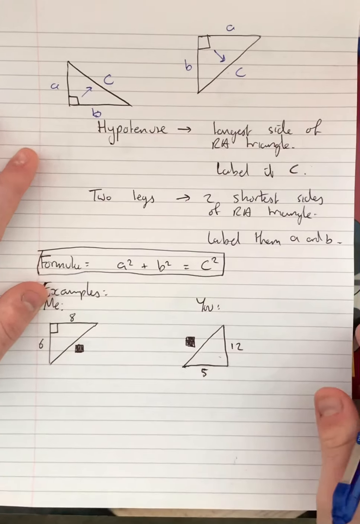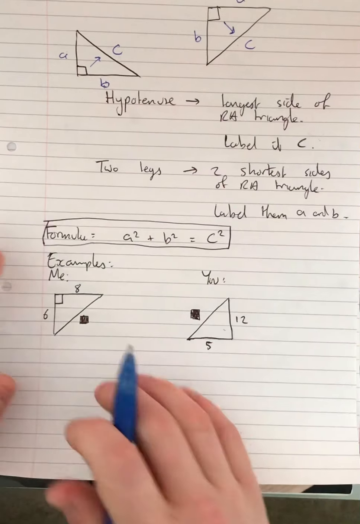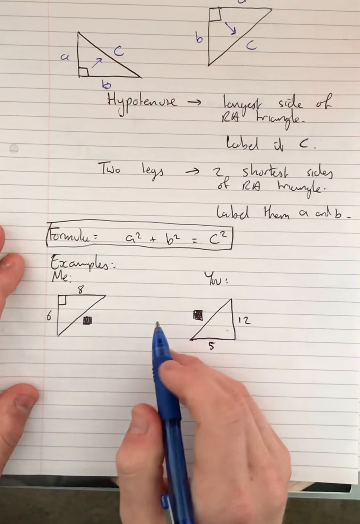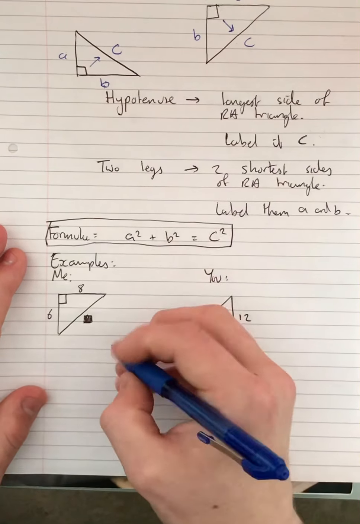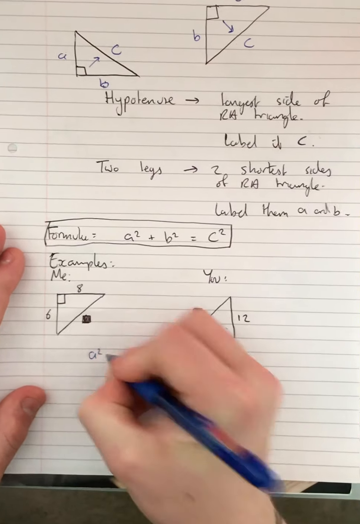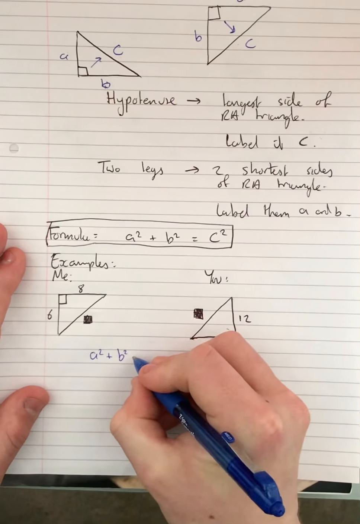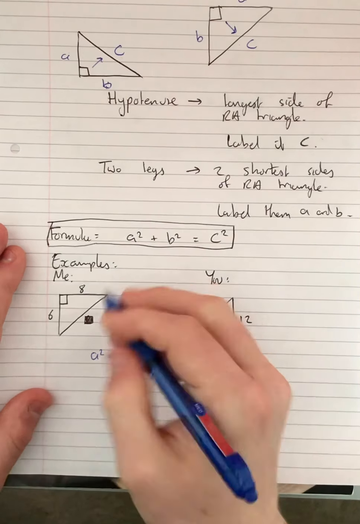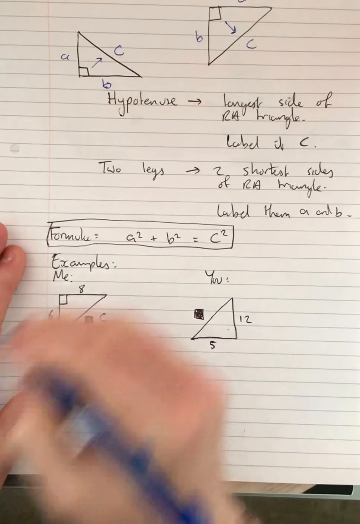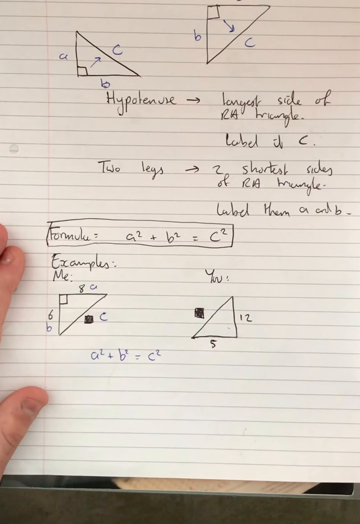I am going to do all the working for this. So I'm just going to move a few things around here. There we go. I'm going to write out this basic formula. Squaring one of the shorter sides and then squaring the other shorter side and adding them together gives us the same answer as if we just squared the longest side. I'm going to label my longest side C. I'm going to label the other two sides, and it doesn't matter which way round I label them.